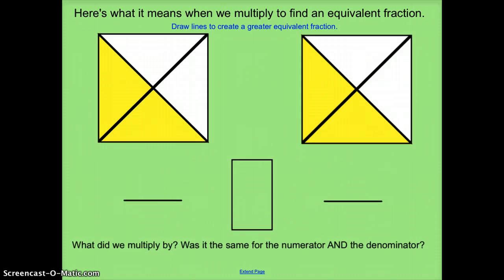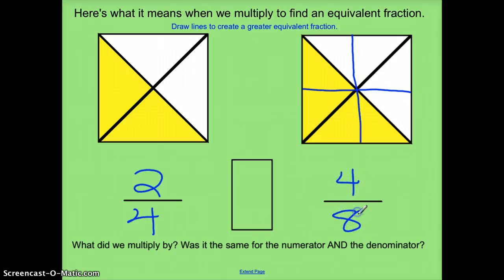One more real quick. I can see that this fraction is 2 out of 4, or 2/4. This is also 2/4, so I will add some partitions. I won't shade anymore. I won't change the size. But I do want to make sure that all my pieces are the same size as each other. Looks like they are. Now I have 4/8, and I'll check to see what factor I multiplied them by. 2 times 2 is 4. 4 times 2 is 8. This 2 and this 2 are the same, so I know they are equivalent.